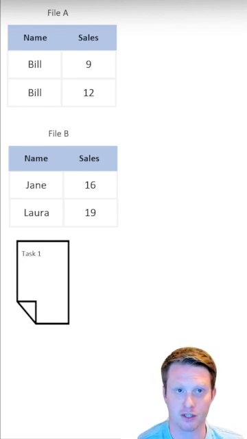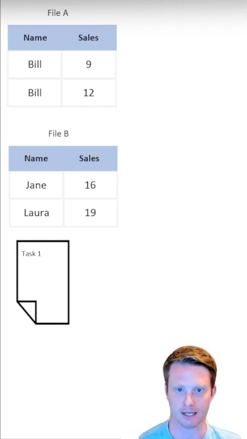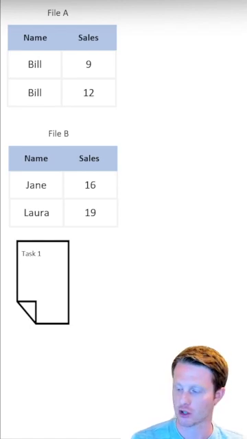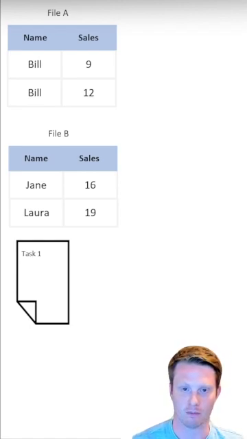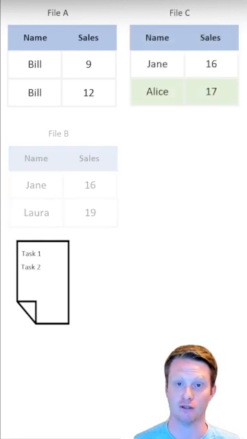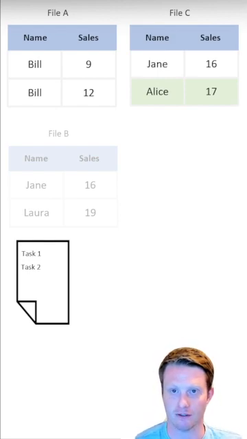Now I'm going to say, I want to change a row. I've realized Laura, that's not correct. Actually, the value I want is Alice. So I'm going to delete a row of Laura and add a row called Alice in. Now, as we said, we can't edit Parquet files. So what we have to do is, we say we want to do that. It translates it and says, okay, I'm going to add my new file. So I'm going to add file C, which has this bit of information updated. So this is my new file with my new bit of information.